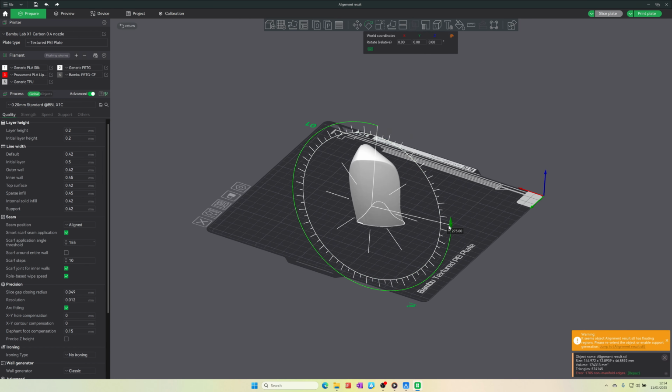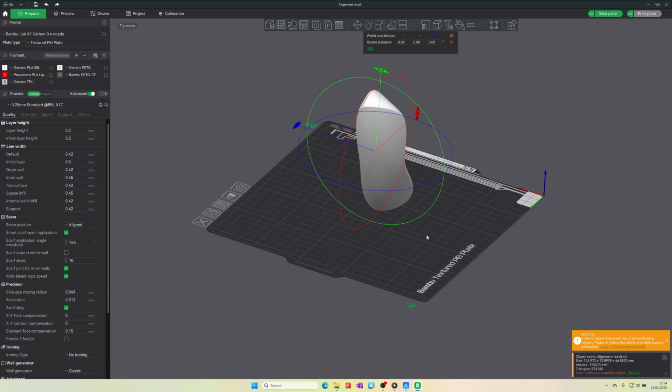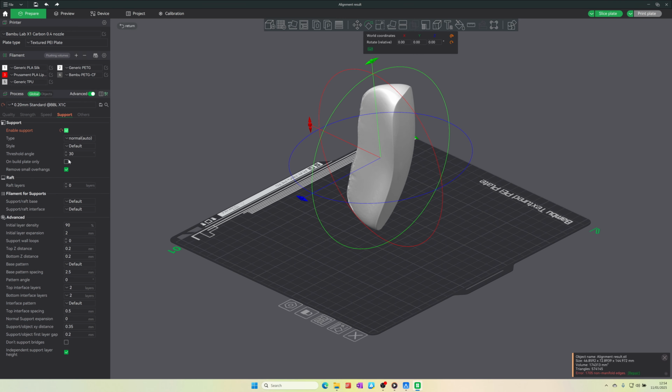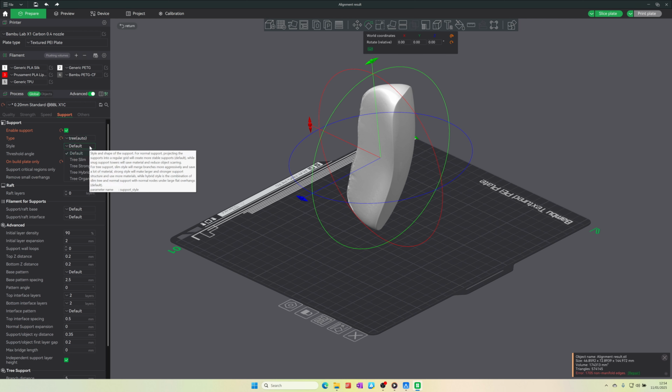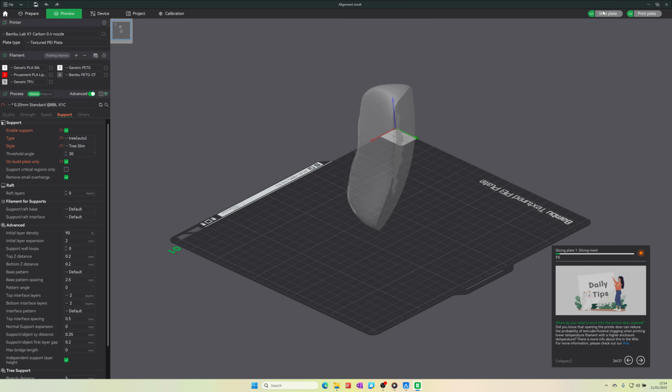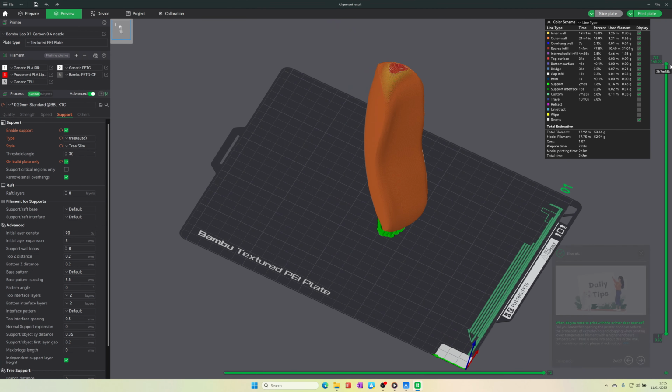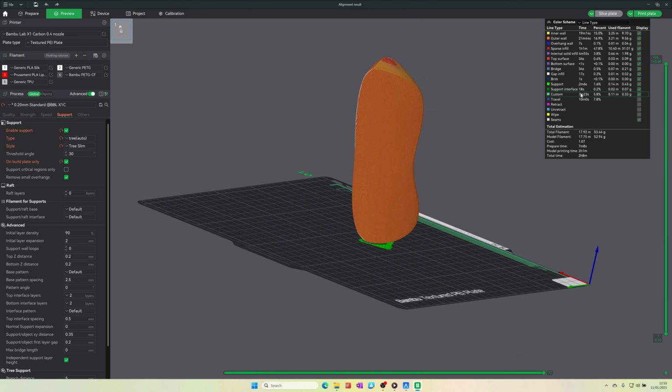I'll adjust the piece to position it for one of the possible printing orientations, perhaps like this. Now I'll add some support structures. And then just click Print Plate to start the print. In a few minutes, we'll have a replica of this piece. Interestingly, every time I do this, I'm amazed at the progress these slicing applications have made. So, my congratulations to the open source community who are the driving force behind the development of these tools. Thank you. Next step, Autodesk Fusion.